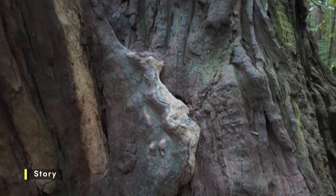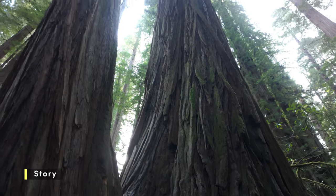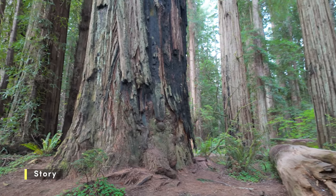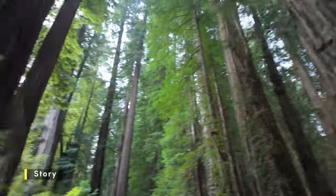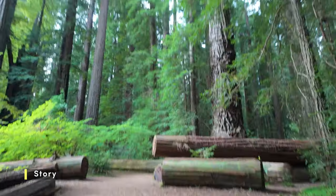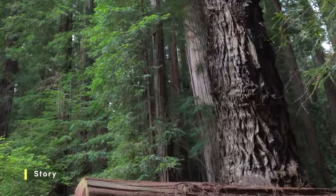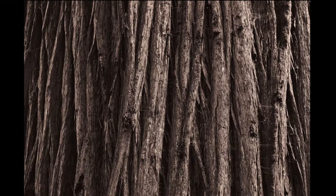I've been trying to focus on finding that really special thing that could be the main character. With redwoods, a lot of them are sort of straight, but some of them are twisted and gnarled and have all kinds of burls on them — really interesting texture into the bark. I just came across these really cool, twisted, amazing trees with a lot of character.